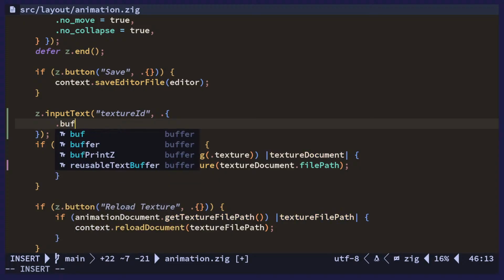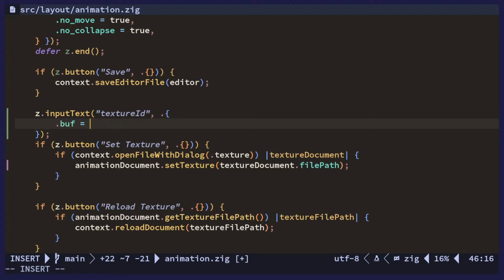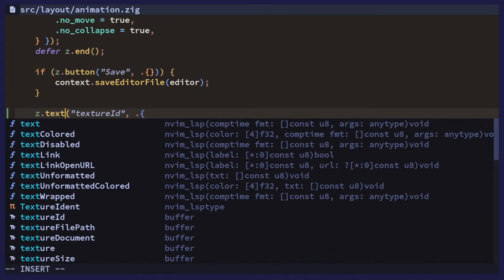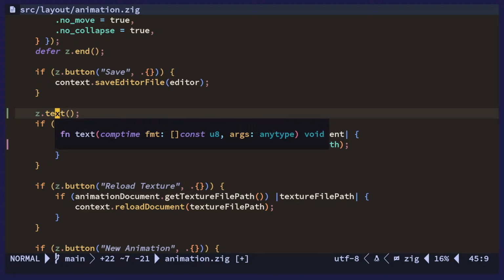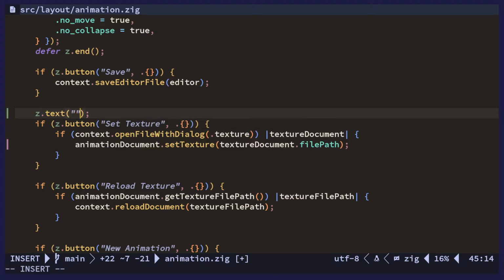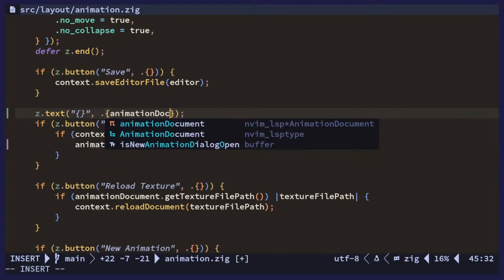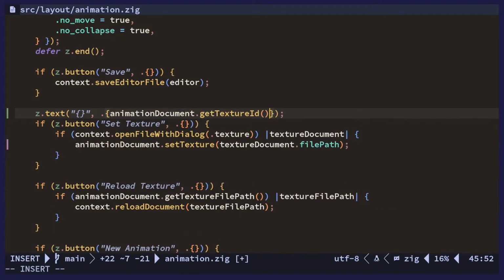I guess we'll just use the ID for now. No, let's not do an input here. Let's just use the text because it's way easier to do. So this is just gonna be whatever here. Animation document get texture ID. I guess it's nullable, so we have to do this.